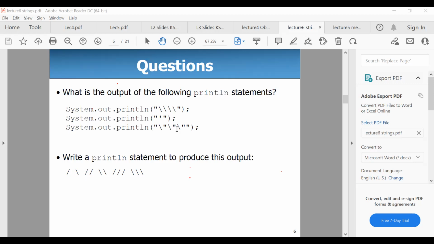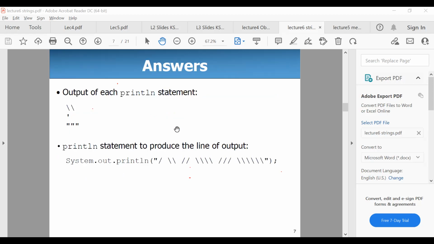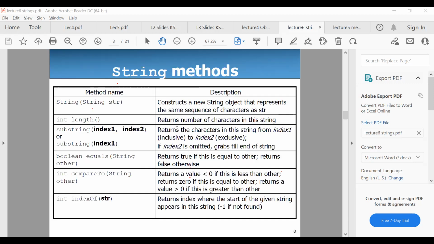Okay, I will also not pay attention here. I will focus on the methods. The string is an object that has methods. So I'm able to get the length of a string if I call the length method on it.